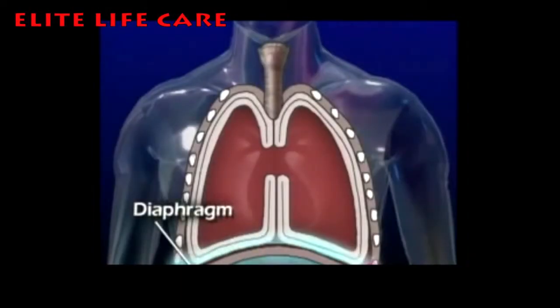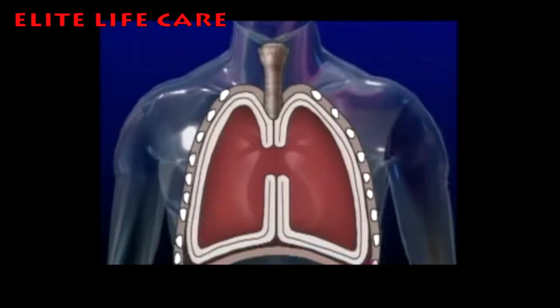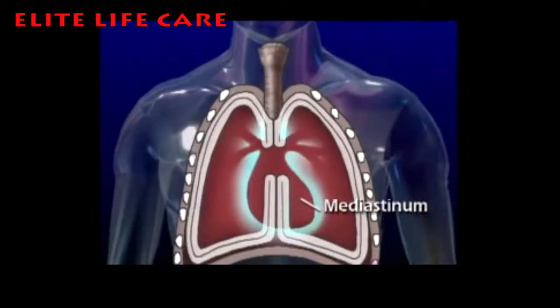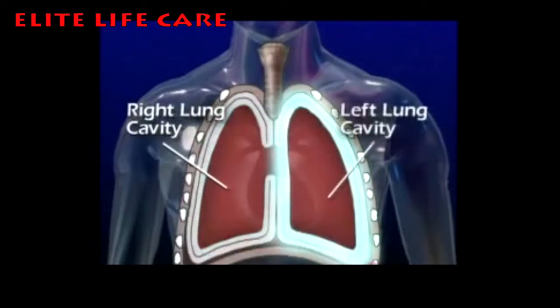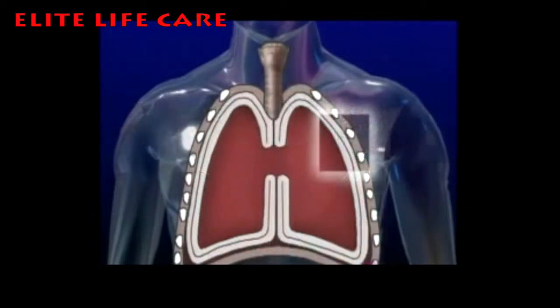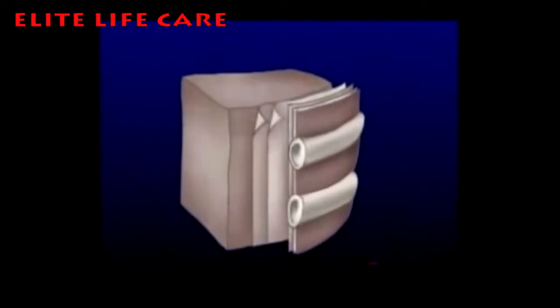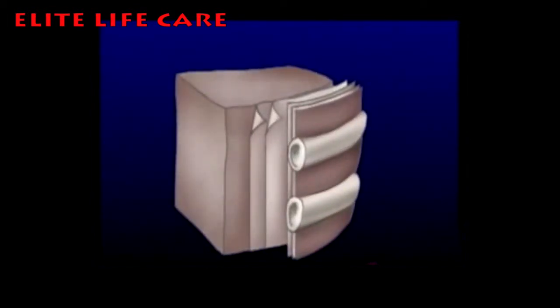The interior of the thoracic cavity can be divided into three distinct areas, the mediastinum and two separate chambers for each lung. The inside of the rib cage is lined by a membrane called the parietal pleura, while the lungs are covered by another membrane called the pulmonary or visceral pleura. Under normal conditions, these two pleural surfaces are closely held to one another, being separated only by a very thin film of lubricating fluid called pleural fluid.